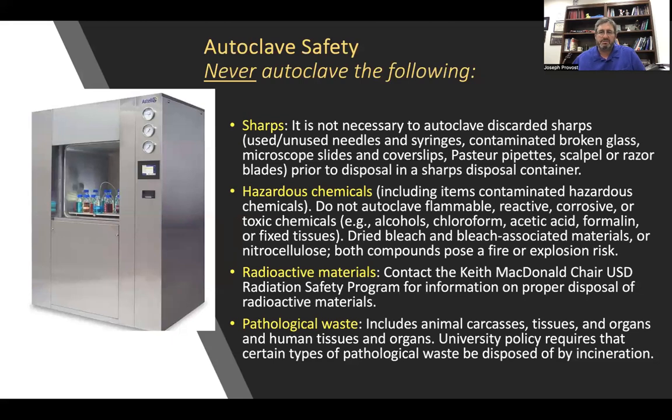Do not autoclave sharps. We have sharps containers in each lab, the red buckets you learn about in the general basic safety. Hazardous materials that are flammable, reactive, corrosive, do not autoclave those things. The off gas, they potentially explode, they could cause reactions and ruin things, especially bleach or bleach associated materials. If you do work with radioactive materials, you do not autoclave radioactive materials because you don't want those gases getting around and contaminating all of the area.